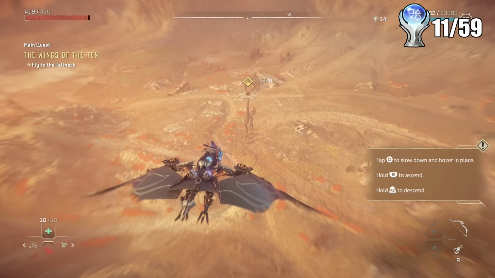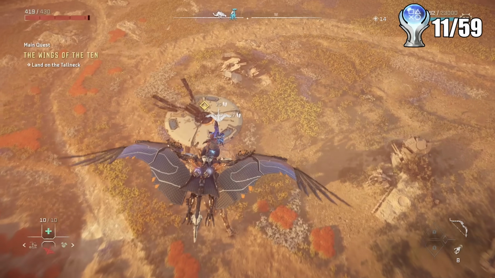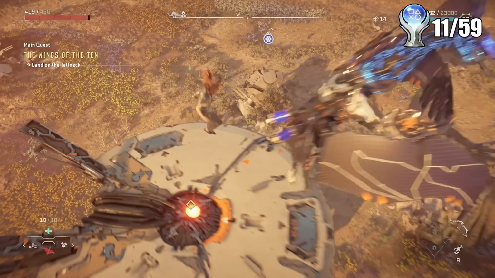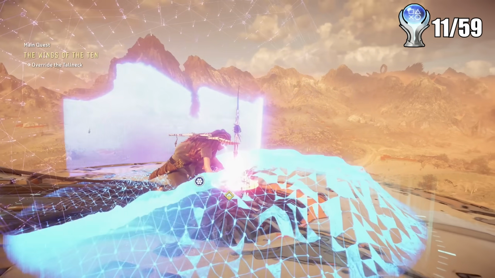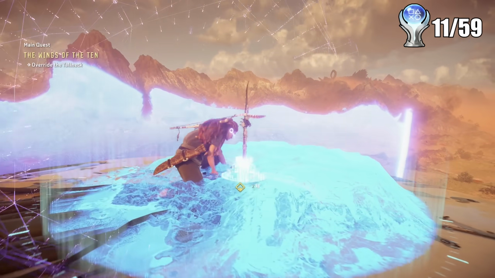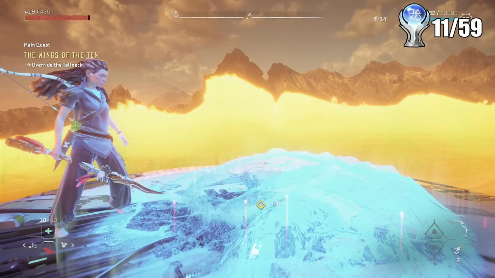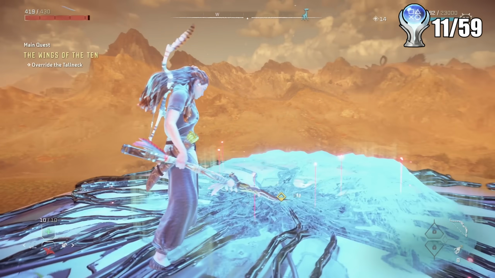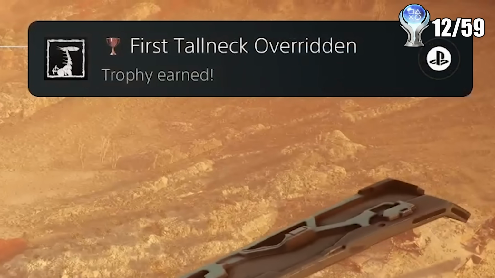The flying mechanics of this game are also that of a game like Ark Survival Evolved, so when they work, it's great. But if not, it's like using a cheese grater on a protruding Howie Mandel asshole, if you know what I mean. But aside from that, this finally let us get on top of tall necks, which were also in the last game. And they function the exact same in this one. However, because of the flying creatures, it actually makes getting on top of them very, very easy as you would expect. But once I did override my first one, it was a trophy.